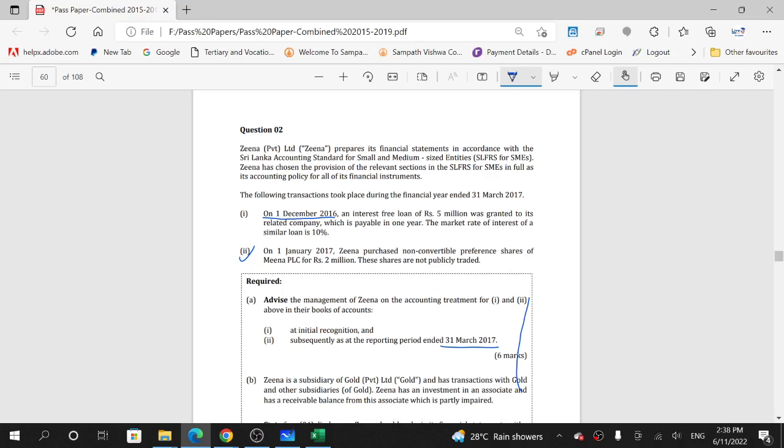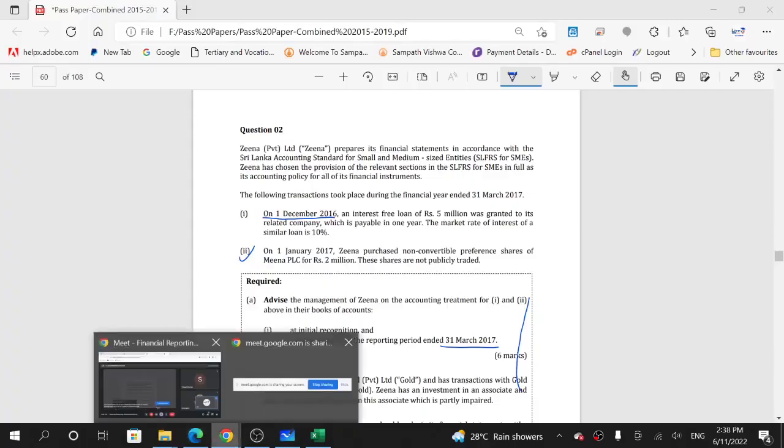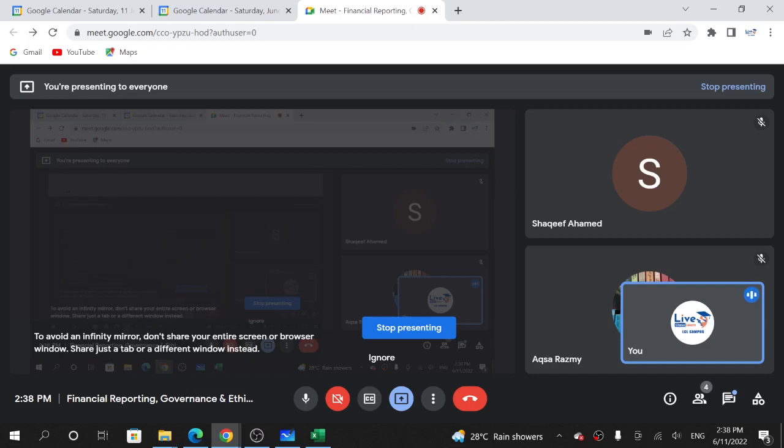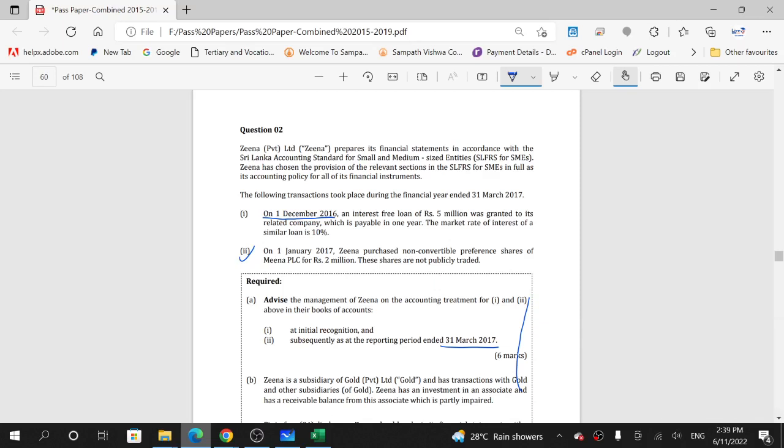Unless, remember to put this word because this is a very common phrase you can find in the SME book. Write this: unless the fair value can be measured without undue cost or effort. That means if you can easily find it out, find it by whatever way, but if not, don't try it.